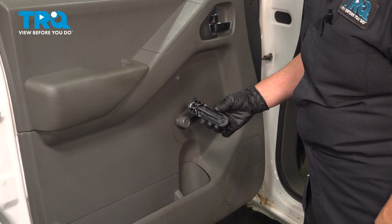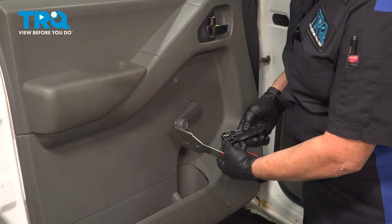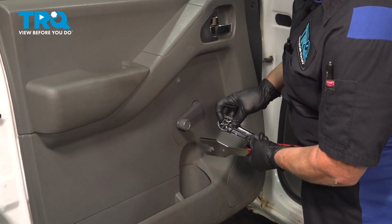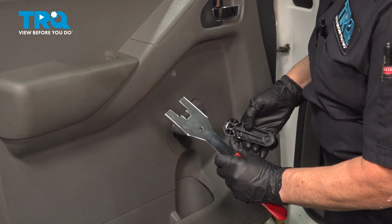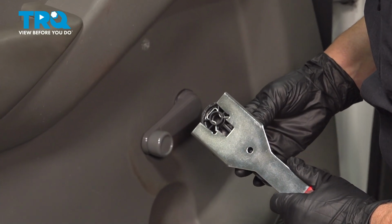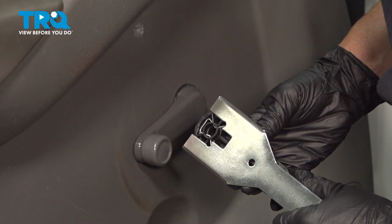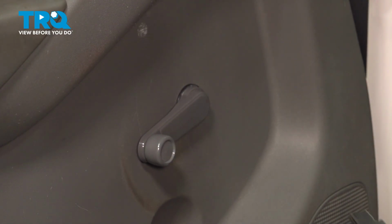Now this is what the inside of the crank looks like. See that metal clip in the splines internally? That's a spring clip, it expands and locks. You're going to need a tool like this. You can use a flathead screwdriver, but you're going to slide that down, see how it sits in that V, and when you push on it, you're going to expand that clamp so that it comes right off.